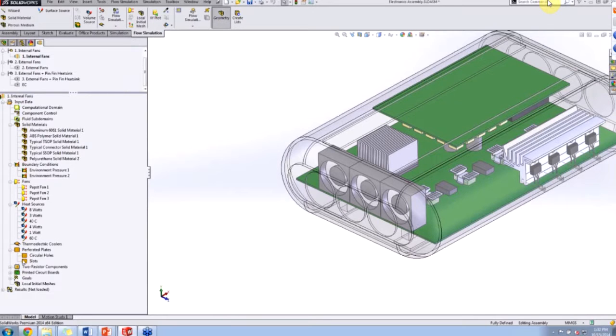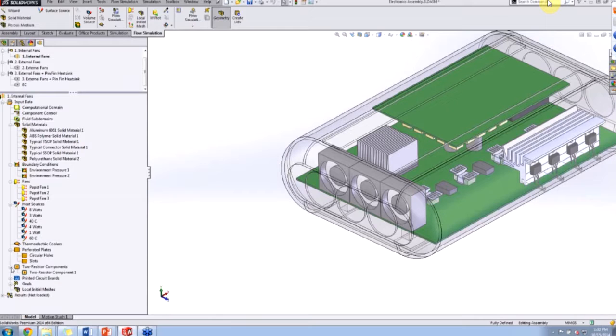Right. The next 2 items that I'm going to show you here, again, are part of our electronics cooling module. And again, it's not necessary to have this. Everything that I'm showing you, you're able to do with the basic flow simulation. But the 2 resistor and the printed circuit board icons here, these are now stemming from electronic cooling. And all it is just a way to get finer accuracy, right? More options to set up your problem, but doesn't mean that you won't be able to do certain problems with flow simulation. It's just more the level of accuracy that you're trying to get.